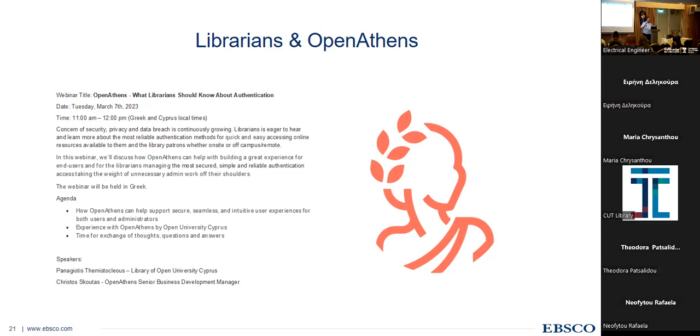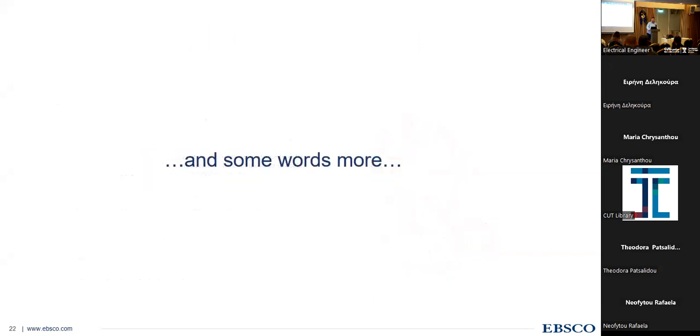Everybody calls me. Great. Let's make a webinar, only a Greek-speaking webinar, and everybody can ask you in this webinar whatever they want related to OpenAthens, not about other things. They can ask you maybe about the secret number. Yes, yes. On 7 March, between 11 and 12 Greek time, this will happen. We will send the email, but this is just to publicly announce. And this is what I want to say about the things that will happen and what is coming.